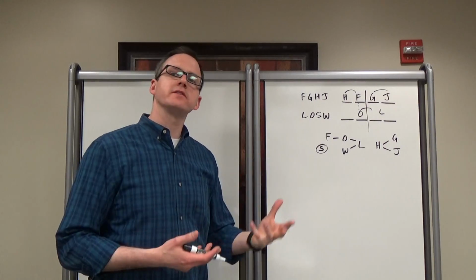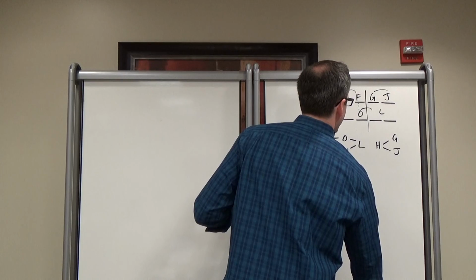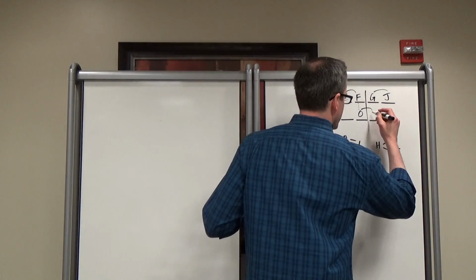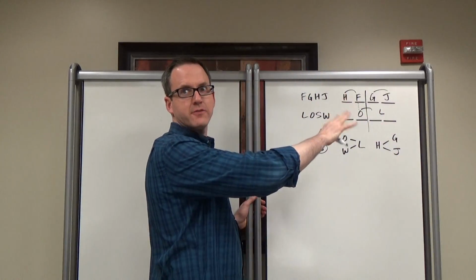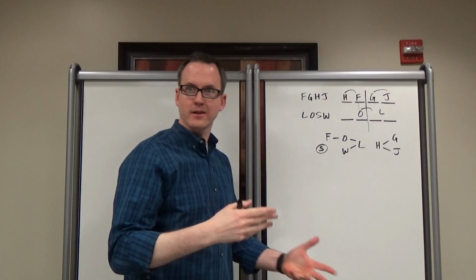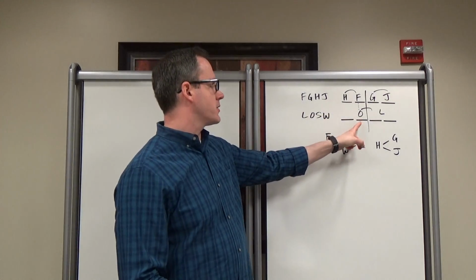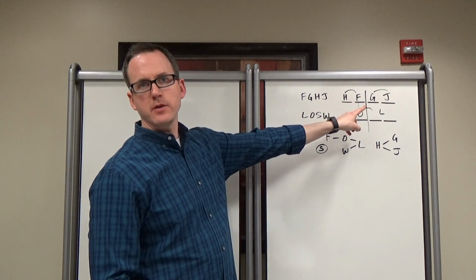I would try to represent that positively. And so what I would do is I would say, actually, okay, so one thing here is that we could write W before L, but I don't want to suggest that W has to be in that back half. So now that I've already written that line, I'm kind of constrained in terms of what I can do with this diagram. But one thought I had at this point was, if F is there, what's going to happen?